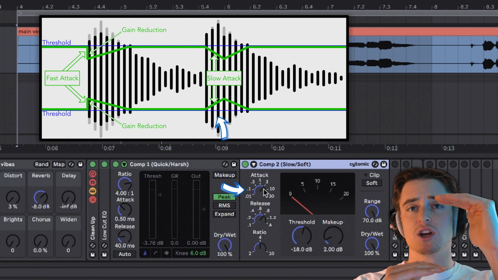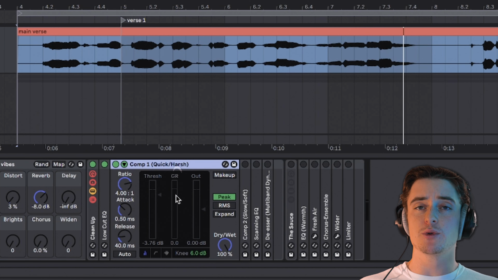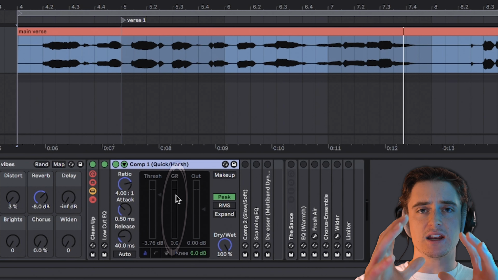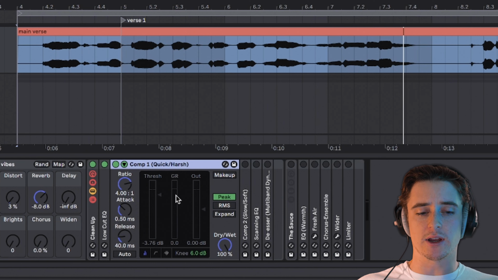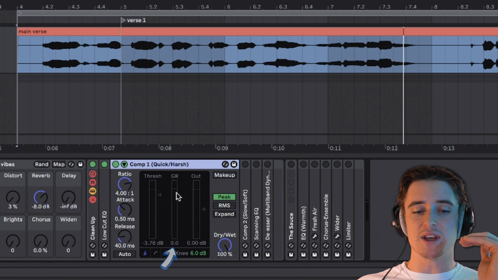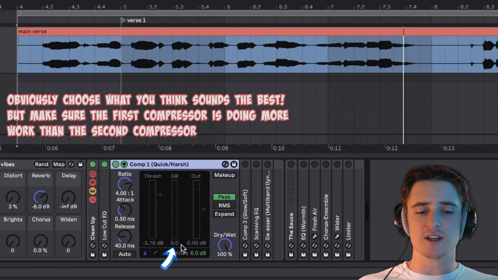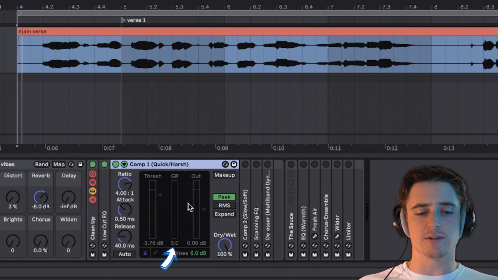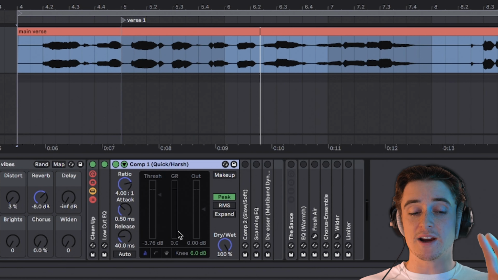We're going to turn the first compressor off. And let's just watch this first compressor. So the gain reduction is how much change the compressor is doing. We want this first compressor to do a lot of work. So we want to be having around like -7 dB of gain reduction. So this number down here, we want this to be around -7. Right now it's at 0.3. We want it to be at 7.